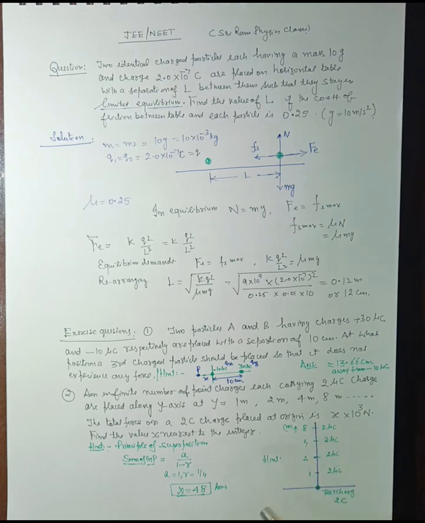2, 4, 8 meter. These are the values of the charges. Simply you apply the principle of superposition and then equate it with the force, that is x into 10 to power 3 न्यूटन. हमारे पास ये एक ज्योमेट्रिकल प्रोग्रेशन आएगी. a उसमें 1 होगा, r 1/4 होगा. You can find the value of x is equal to 48.